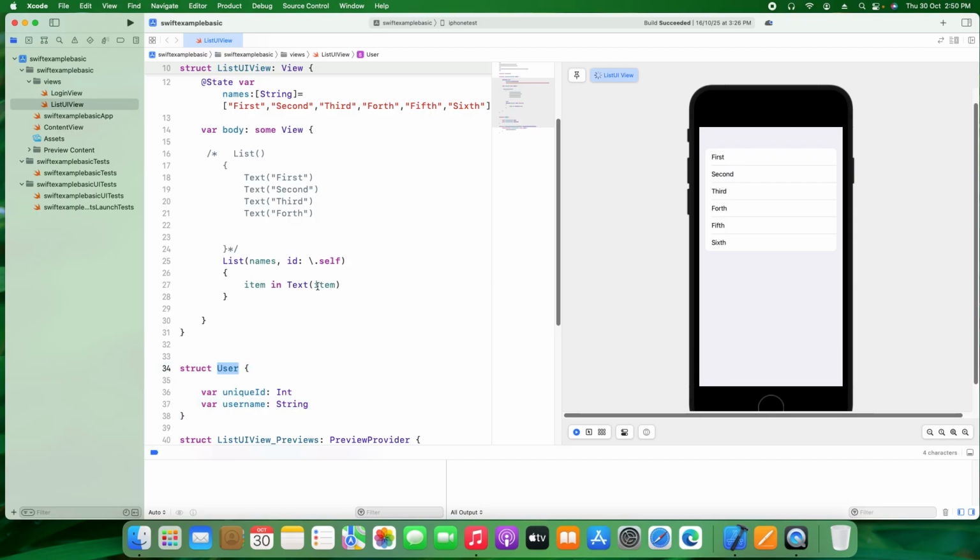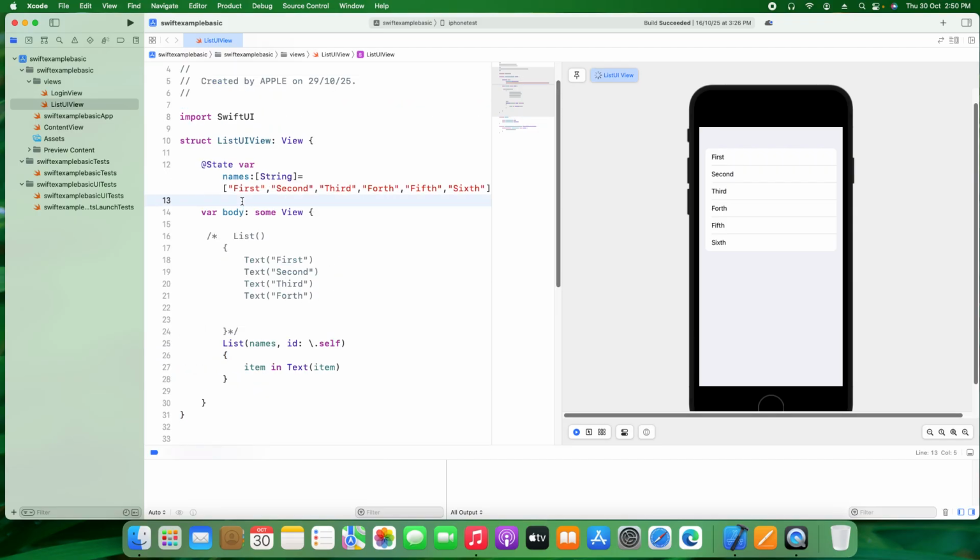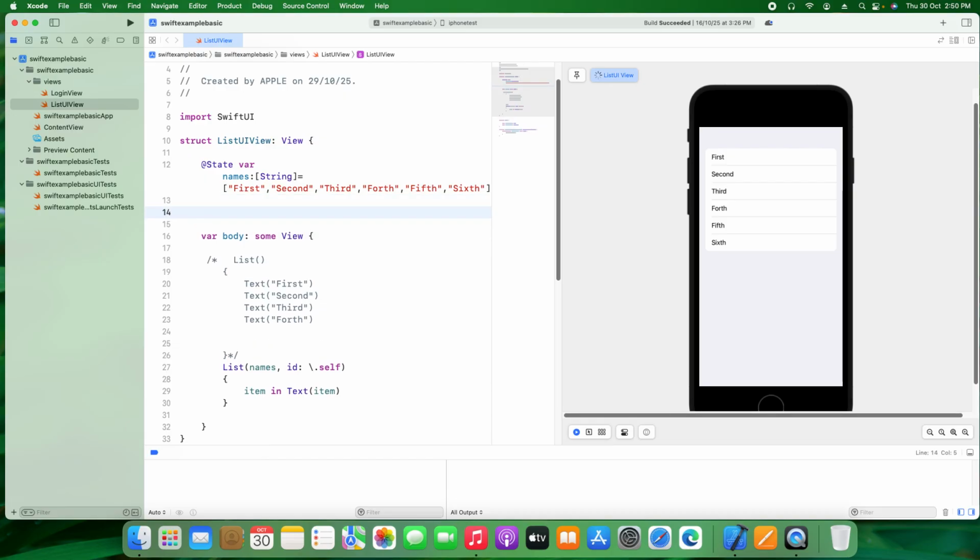So that is the user model, and now for the user model what we need, I'm just making a users, and that users I'm choosing with user model, and inside that model what we are passing, that is the unique ID. Okay, and that unique ID, I'm giving the one, and the name will be Ajay.